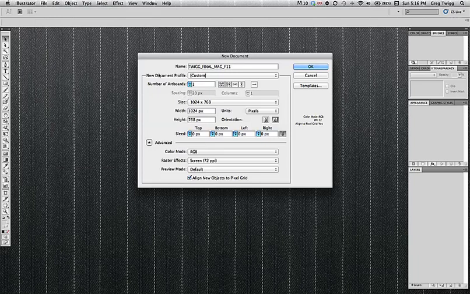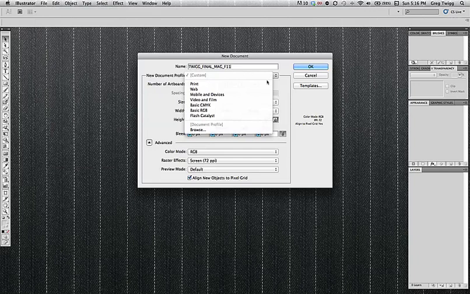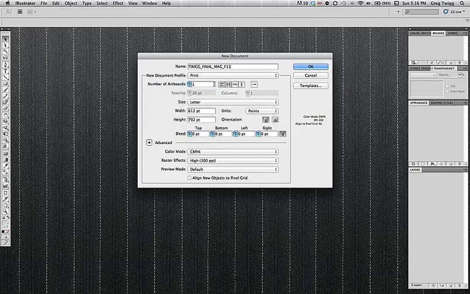So the document profile that I'm going to have you follow is a print profile. And we have our size, which is going to be a legal, which, if I change it to inches, you'll see is 8.5 by 14.